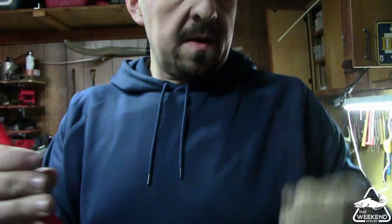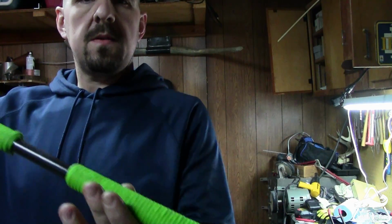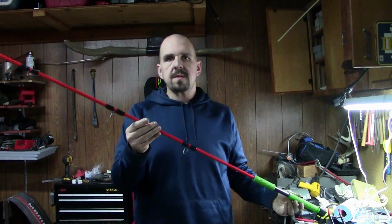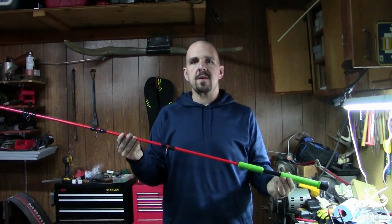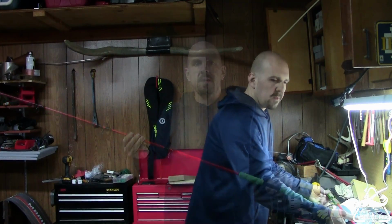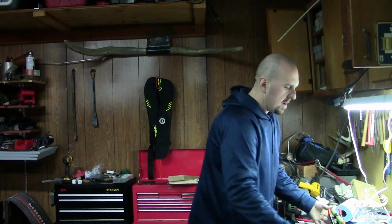We have all that ready to go. We've got our handle, our rod butt. So all that's left is to let this sit up overnight, let all the epoxy cure. But guys, this rod is ready. As ready as it's going to be. I've got one more thing that I forgot to do. We're going to take care of that right now.